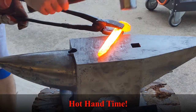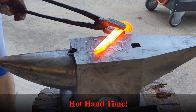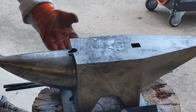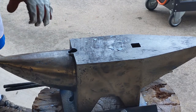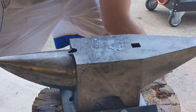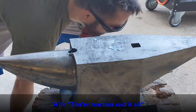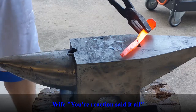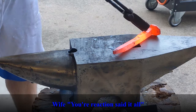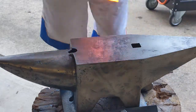Oh, I got it nice and hot on this one, so this is going to be a nice hit, except when you get it really hot, that forge scale is really hot and falls off, and I just got it down my glove. I was rolling down the sleeves to make it shorter. That was a mistake. And it took me a second to realize that it was in there, and then the burn kept building, so I instinctively dropped the tongs, dropped the hammer, dropped the workpiece, so we had very hot metal on the ground there, and I had some dirt and grass that was smoldering there, and then my wife's watching me the entire time, and I knew exactly what happened just by watching her reaction.